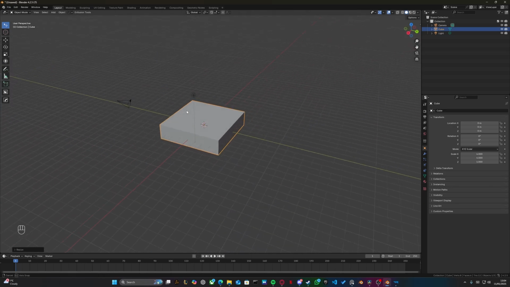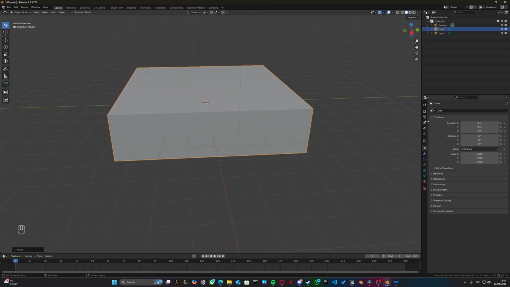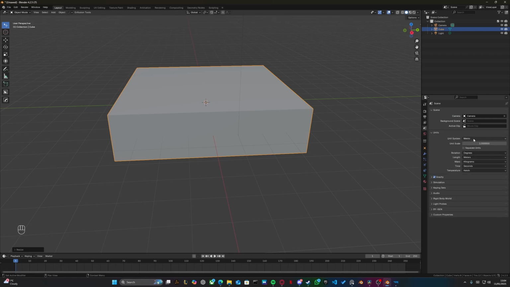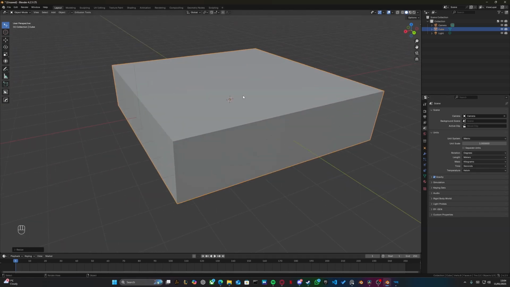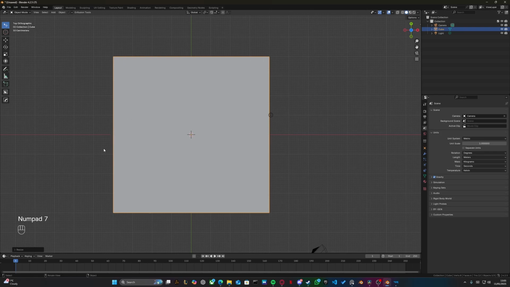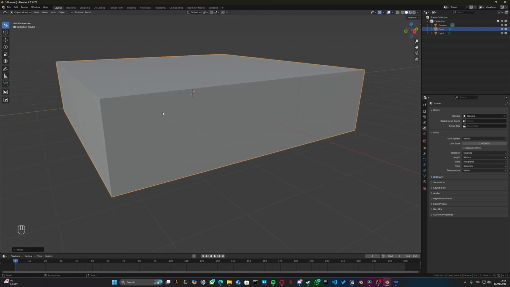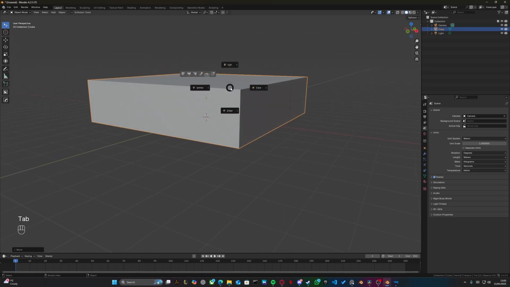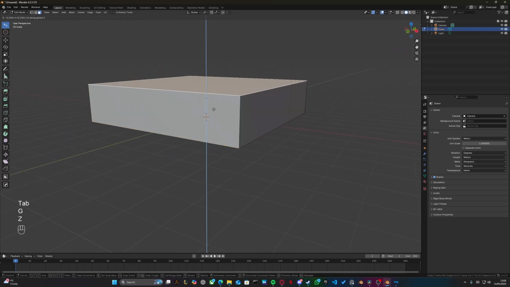Okay, so in here you can also set your units, metric units, length meters or centimeters, depending on what you are making, which is pretty cool. Tap 7 to go into there. Remember the number pad emulator in the other Blender video? I spoke about that and how to emulate the number pad.